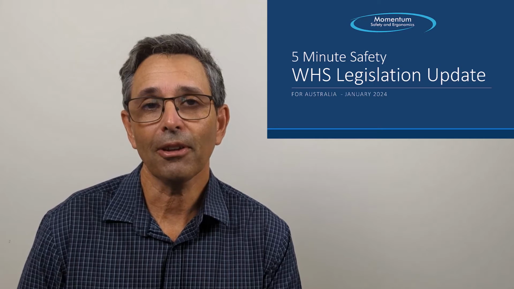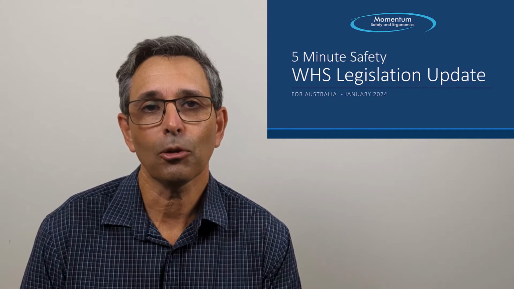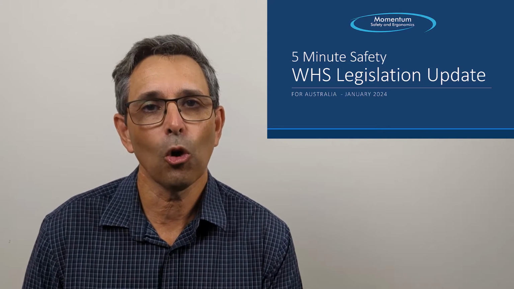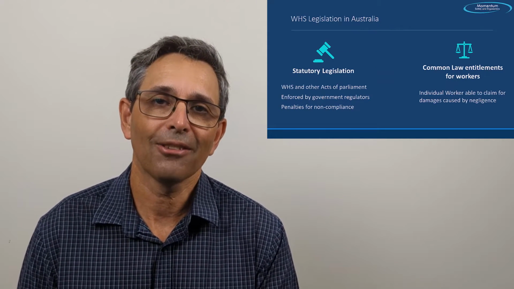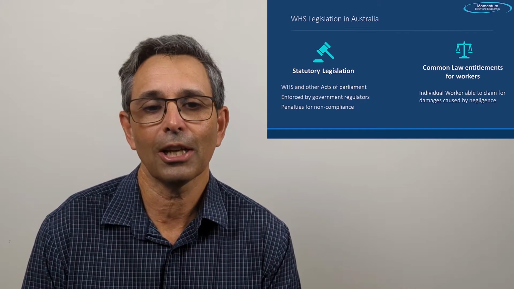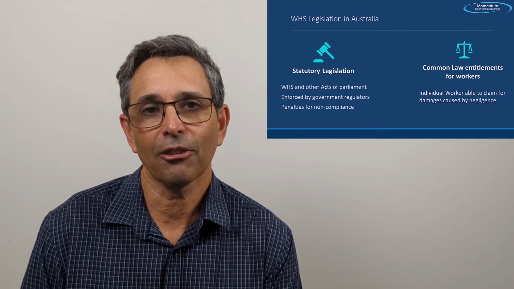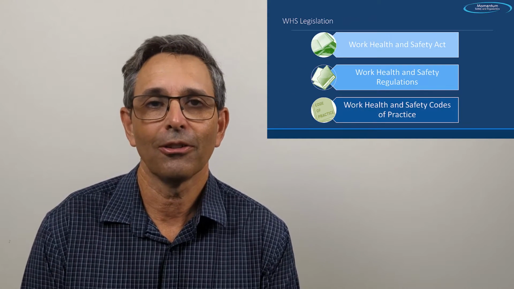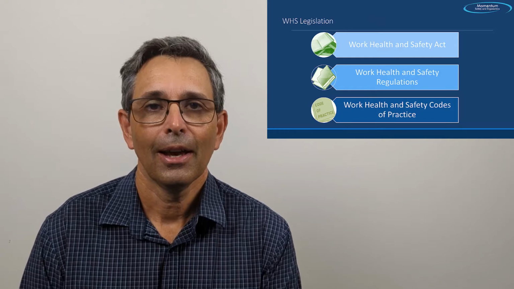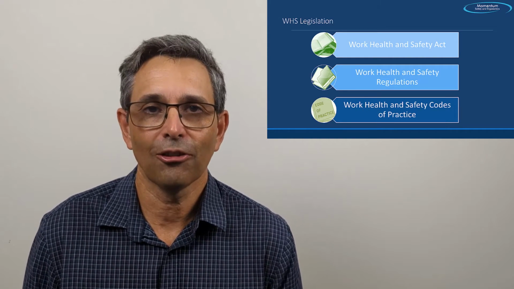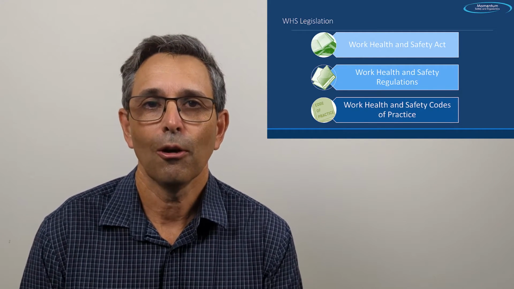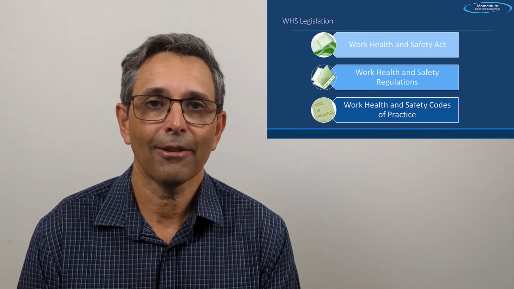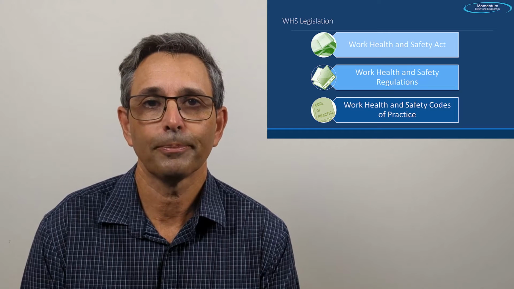Previously, we looked at the difference between statutory legislation and common law, and we found out that common law was the law of the courts, and statutory law or statutory legislation is the legislation that is written down in the form of acts, regulations, and codes of practice. And I'm happy to say that there is no changes at all to the broad structure of health and safety legislation in Australia across all of the states and in our model legislation as well.